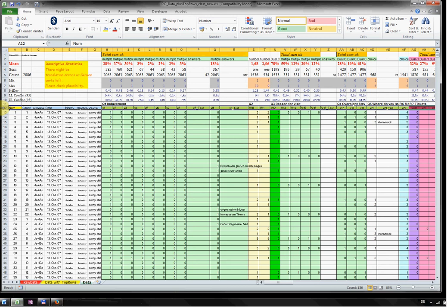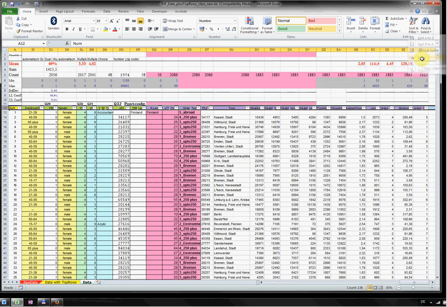So this row number 12 contains all the labels, and if we want to filter, we can use this part here in the menu, or in the ribbon as it's called, in the home ribbon, which is called sort and filter. If I open this, there is the possibility to sort and there is the possibility to filter. And when I click on filter, what the system adds are these small drop-down boxes.